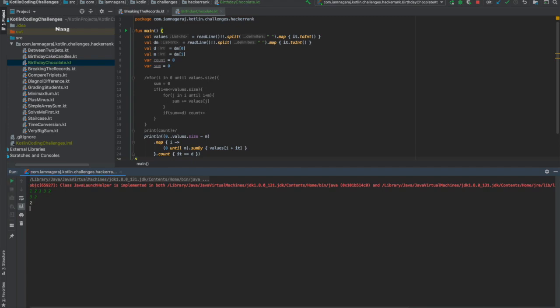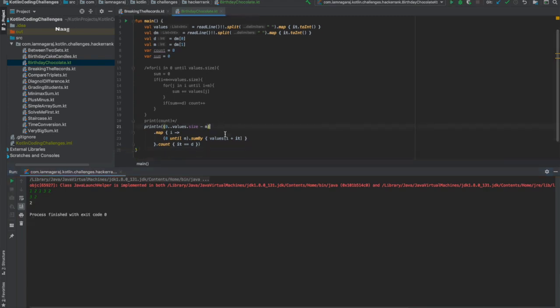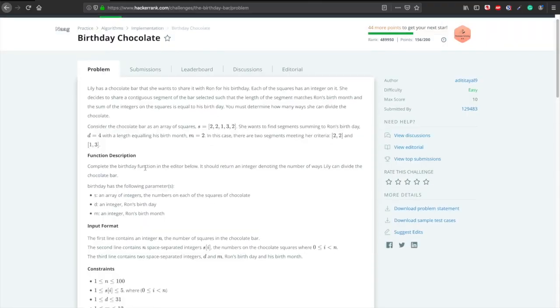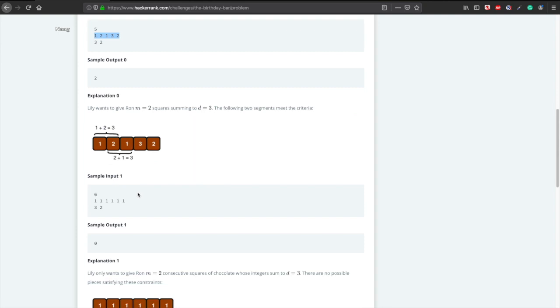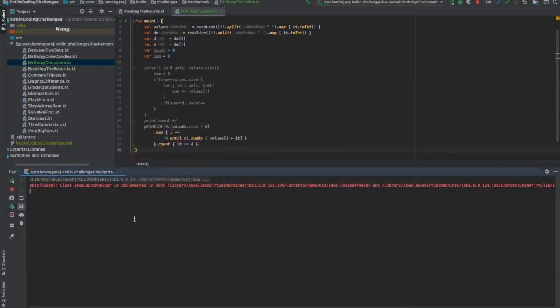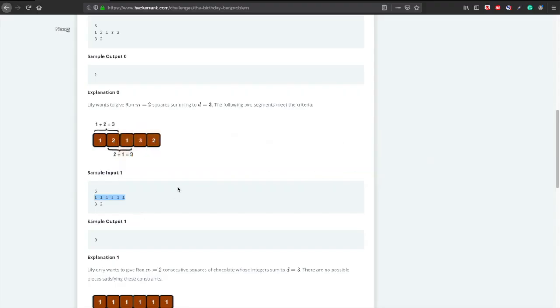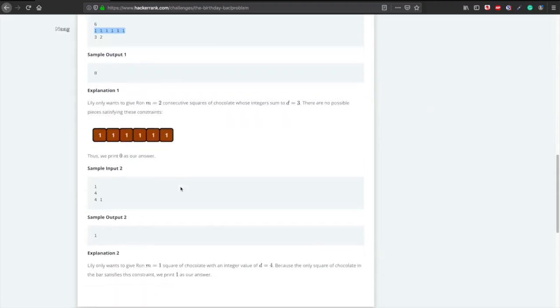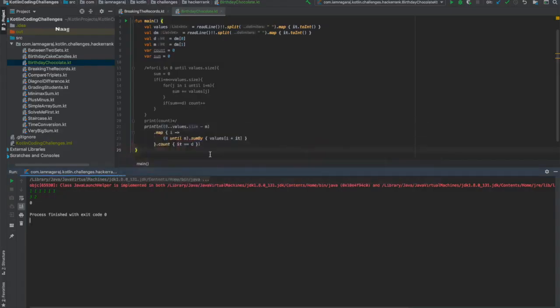3, 2. Yes. Next result. The next test case is this, 3, 2. And the last test case, 4, 4, 1. 4, 4 space 1.